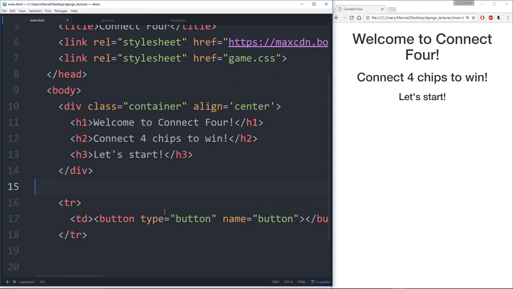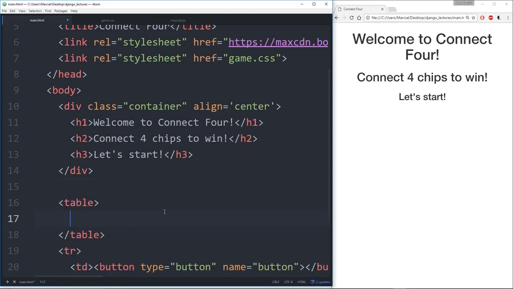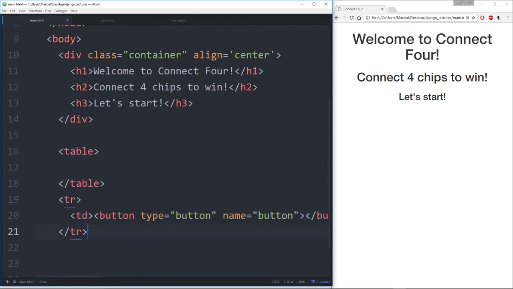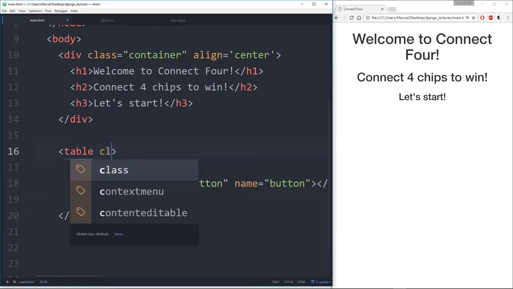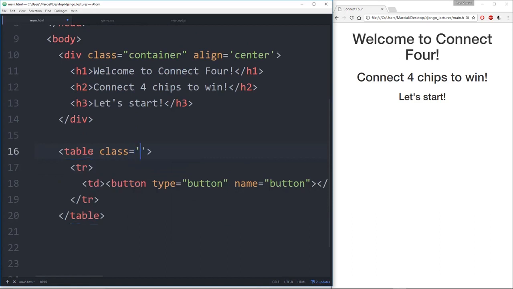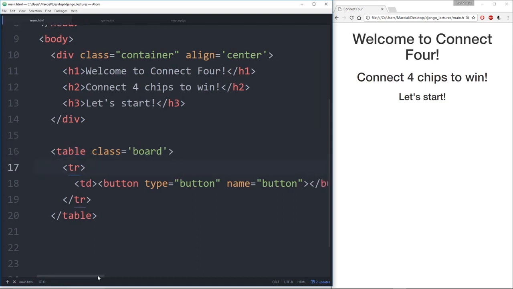And then something else I'm going to do is make sure I call table here. Let's put this row back inside that table. And then let's give this table a class equal to board, so we can reference it later. Although this will be just the only table tag in our HTML, we could have just used the table tag to reference it later on, but we'll give it a class so it makes a little more sense.